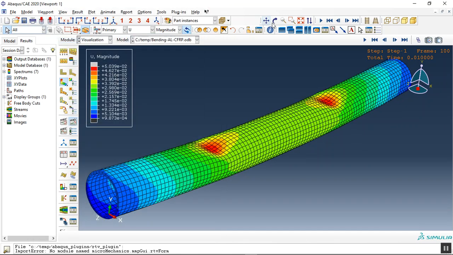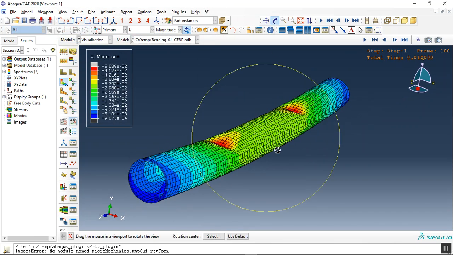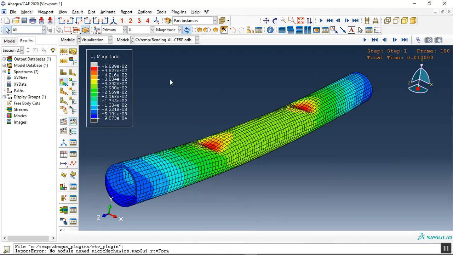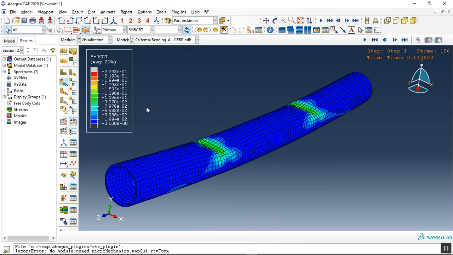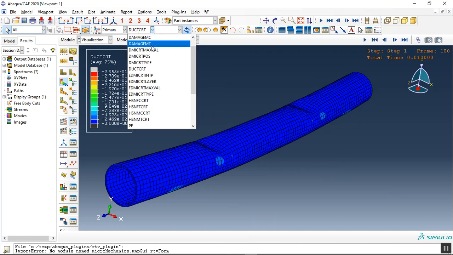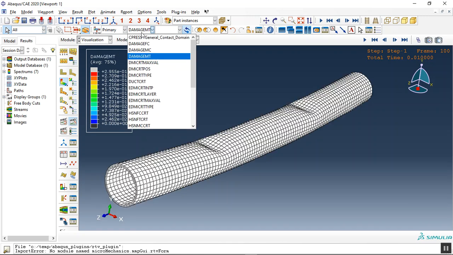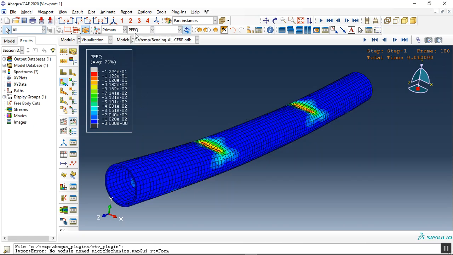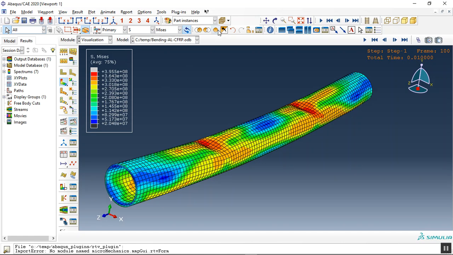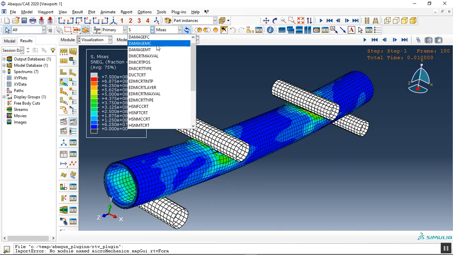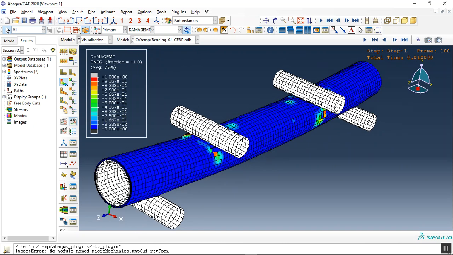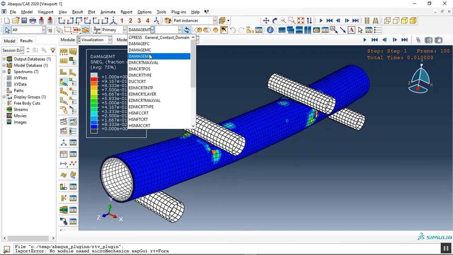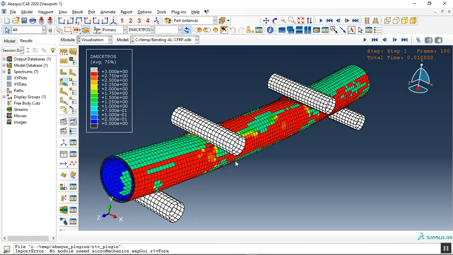This is the aluminium pipe under the bending test. We use shear, ductile and MSFLD damage for the model. Here it is the shear damage. Then we have ductile damage, and other damage criteria, stress, plastic strain, or anything else. You can see here, this is the tension damage, also the compression damage, or any other damage types.